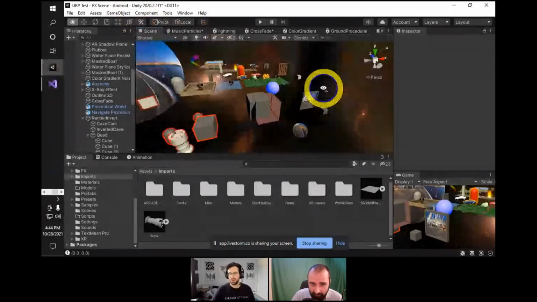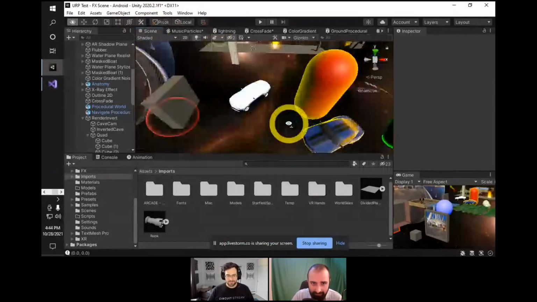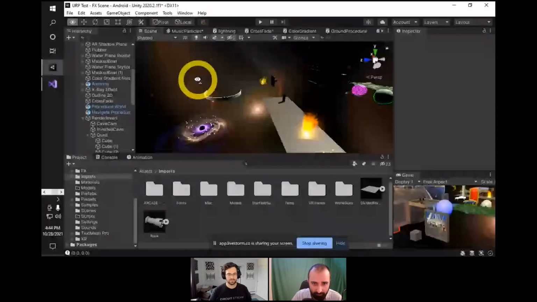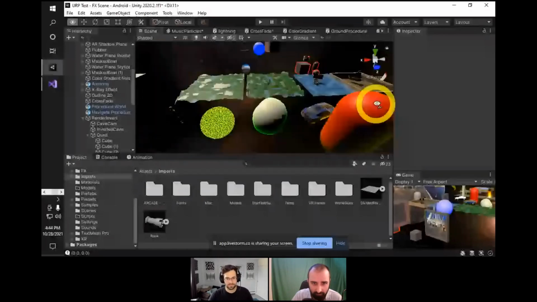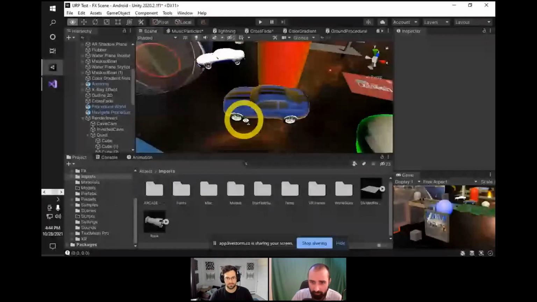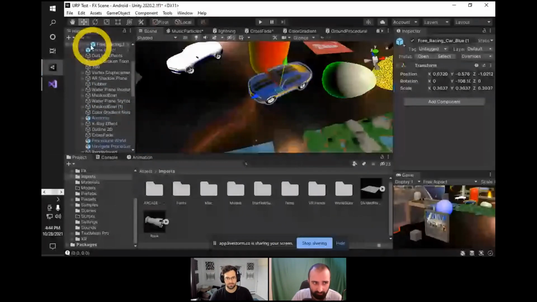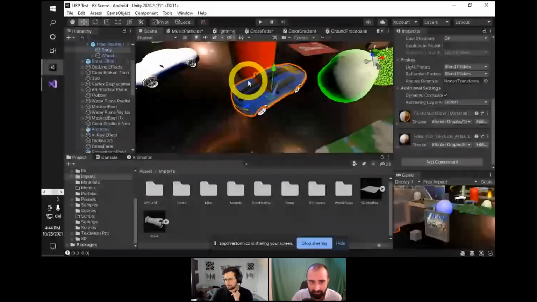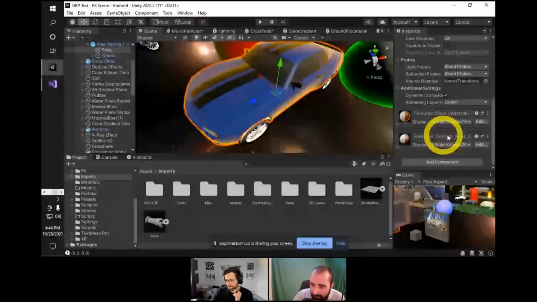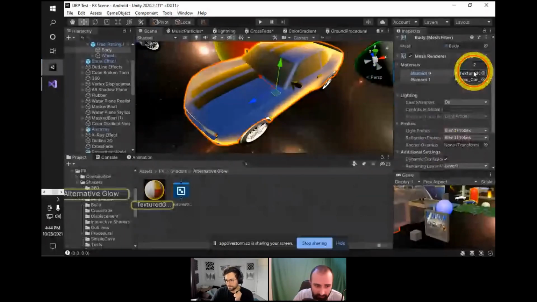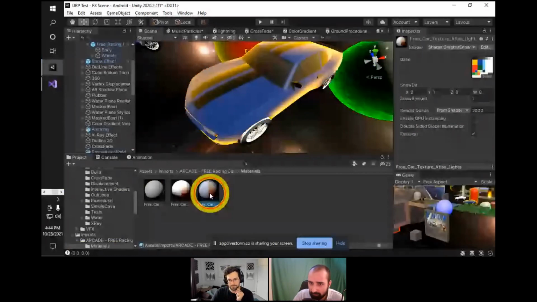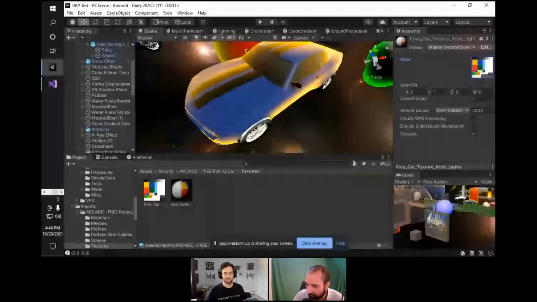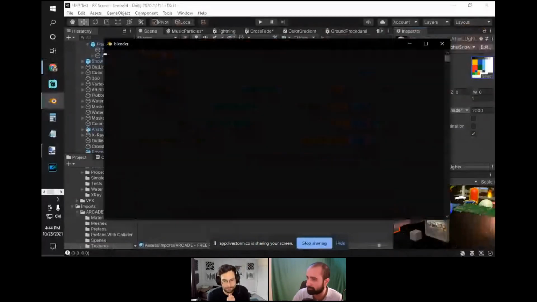There are many ways to go about doing that. It's not something Unity really offers on its own. Let me see if I can pull up an example of that in the scene. Okay, for example, this guy here. This is using one material, but its texture is very different. If I take a look at this car model, it's got only two textures on it, but the material, as you can see, is very complex in comparison. The idea would be, and I actually think if I open up Blender, this might express the point a little bit better.